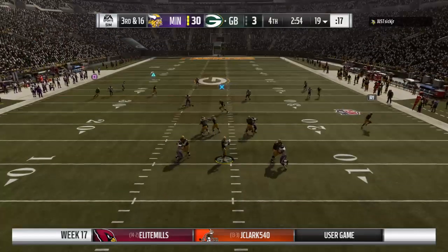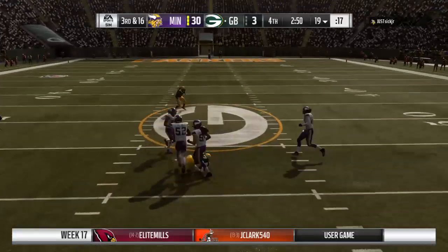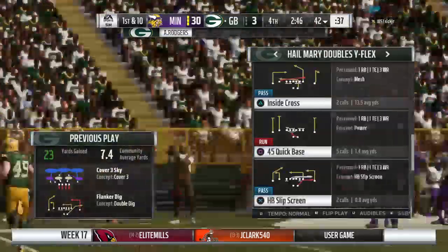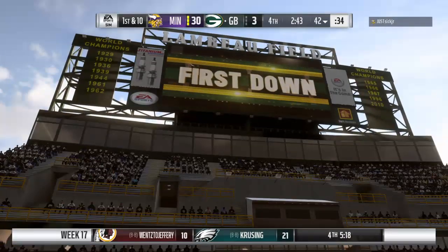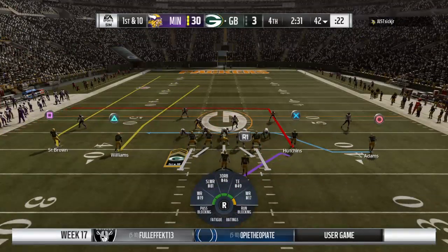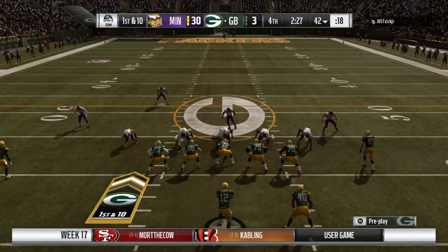On 3rd and long, it's Rodgers. And Adams has it, complete. And they're able to convert on 3rd with a solid gain of 23. Offense for them has been at a premium. You wonder where plays like that have been all game long. They're thinking the exact same thing themselves, but they're also looking forward now, because now these plays are really for next week, trying to get some momentum going.